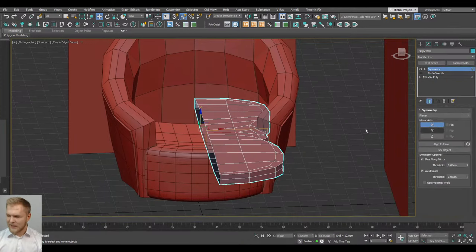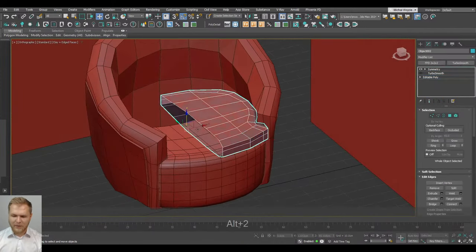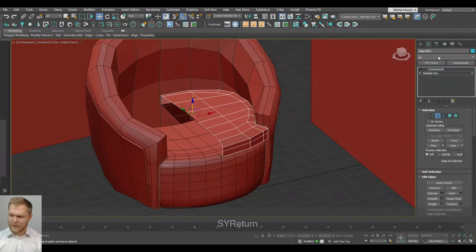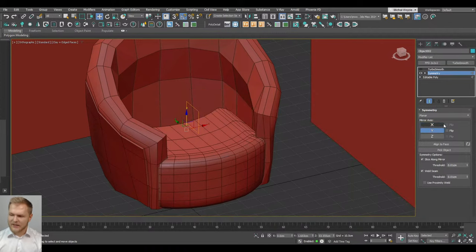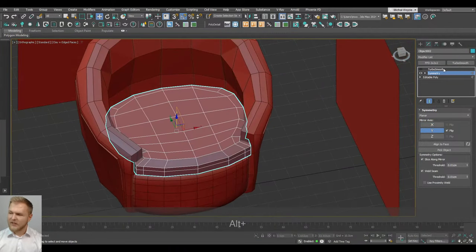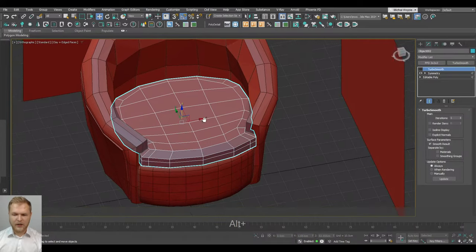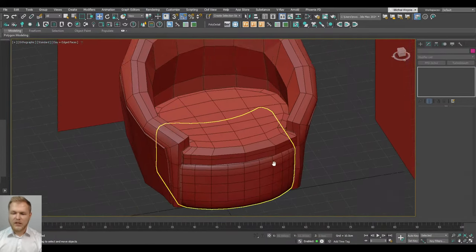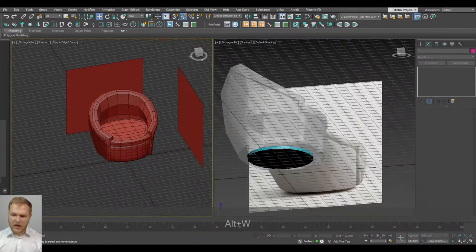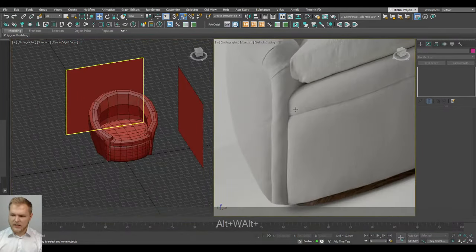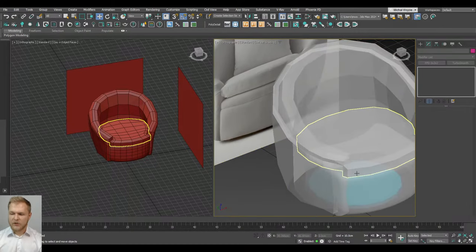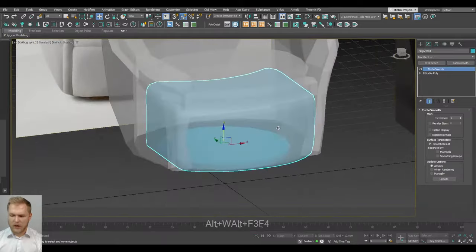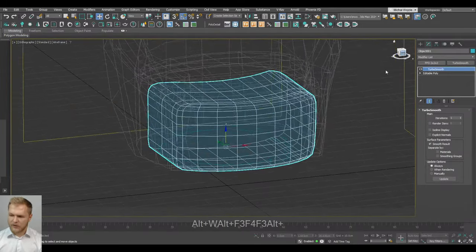Symmetry. But again, I forgot about my own tip. Let's select this part, delete the symmetry, and add the symmetry back in, so that way y-axis, flip it, done. Turbo smooth, look for any problems, convert to editable poly, and we're done. We still need to add that nice line in here, so you can see it there, right? So I'm going to show you how to do the sewing, and we're going to continue doing it on our model step by step. So this is our pillow.